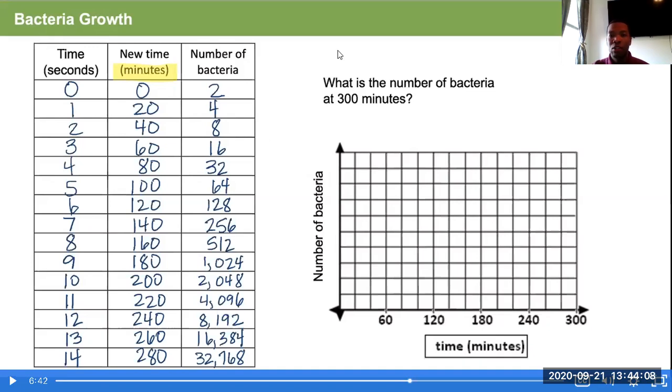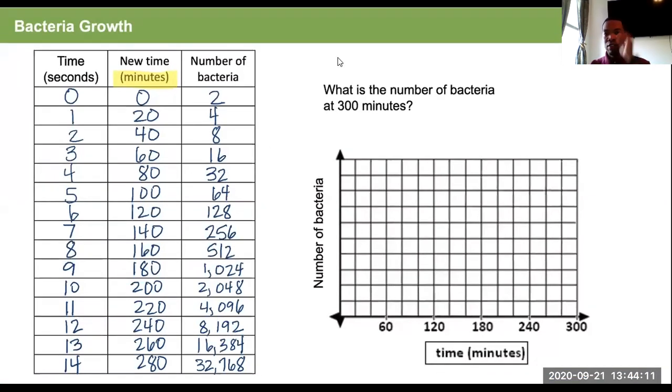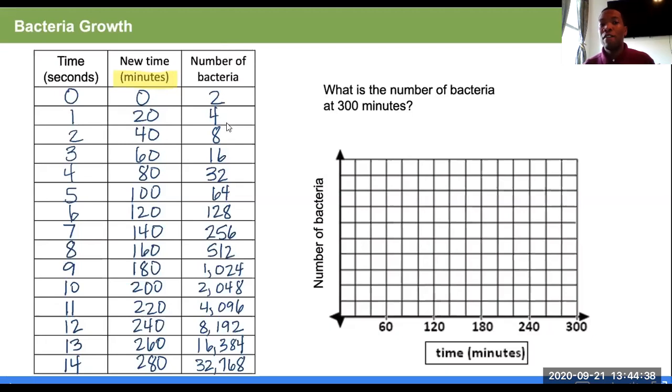And someone asked a really good question in the chat, and I'm going to share it with everyone. Someone asked if an exponential graph is a graph based off a table, and the answer is that all graphs can be based off a table. After you've graphed it, then you could see the shape of it. Once you see the shape of the graph, then you could determine if it's quadratic, exponential, or linear. But if you look at the y values and you see that it's constantly doubling, you could automatically tell that it's exponential.